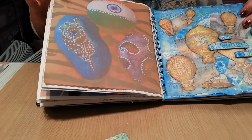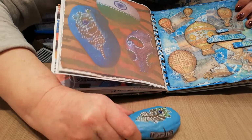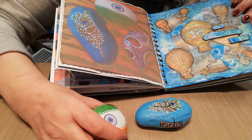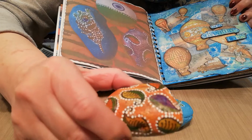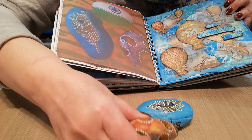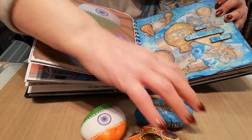probably travel, I'm not sure, but these were pebbles which I painted, all related to India, which actually is where I was born. And the details of these I actually stamped on tissue paper and coloured it in, and then stuck it on to the pebbles.